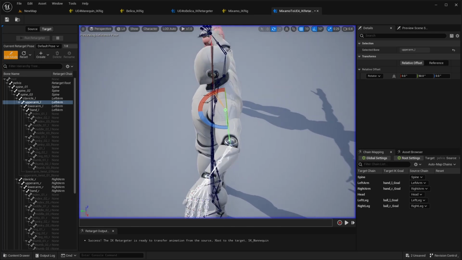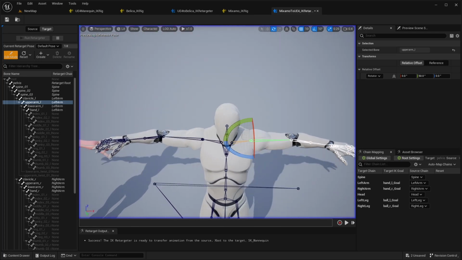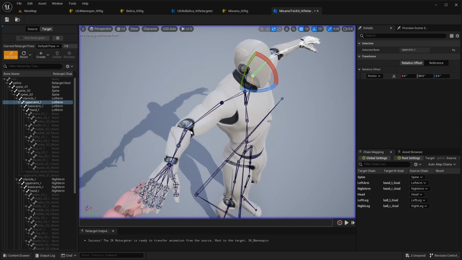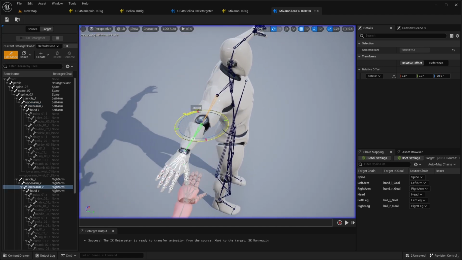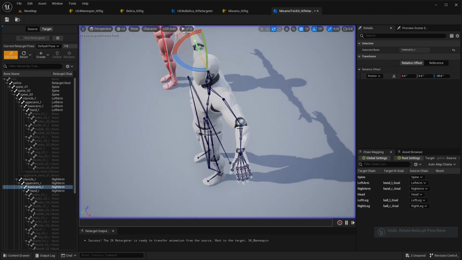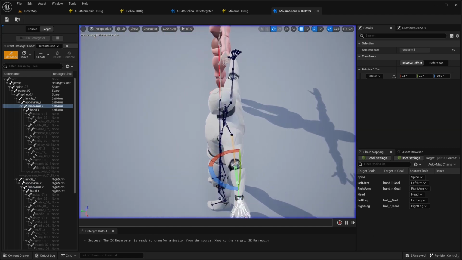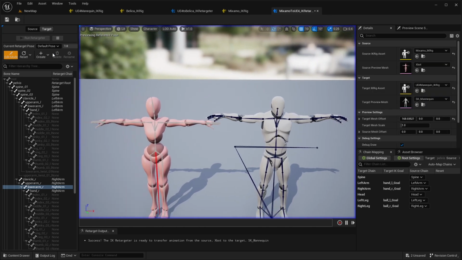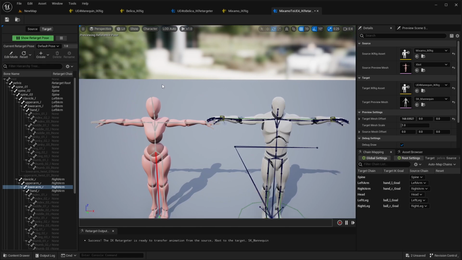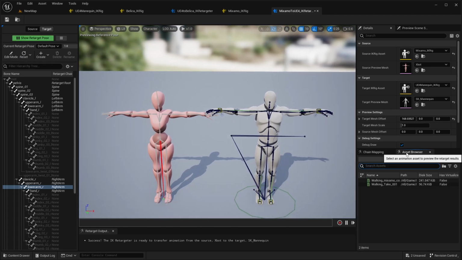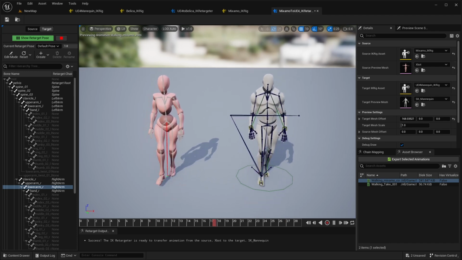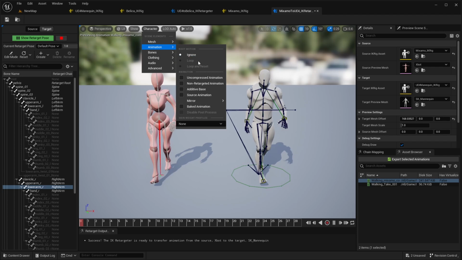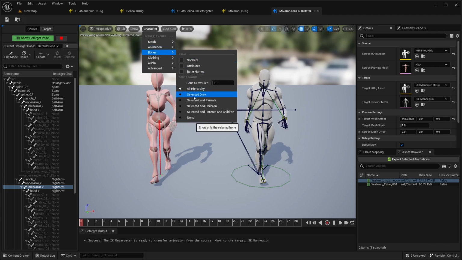So what you want to do is you want to ideally match the pose exactly to your source pose. So I'm going to take things like the arms and straighten them out on both sides. And the more that you get this to match your source pose, the better results that you'll get. So now you can click out of the edit mode, and if we go to the animations, we can go to the walking, and you can see the walking animation playing. Of course, we can go ahead and turn off the bones, so select it only.